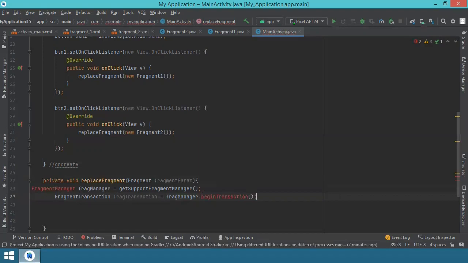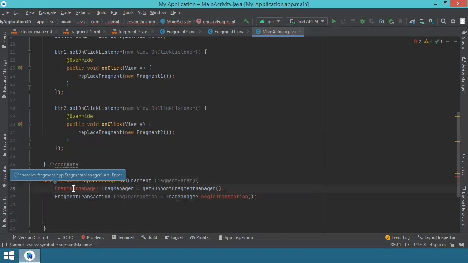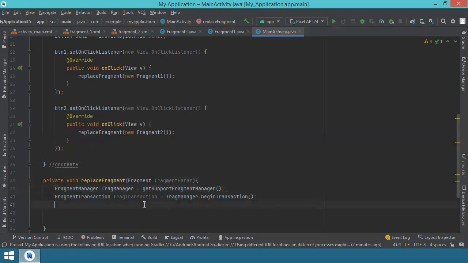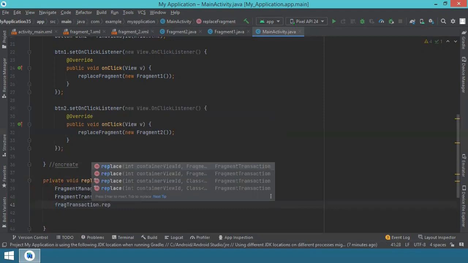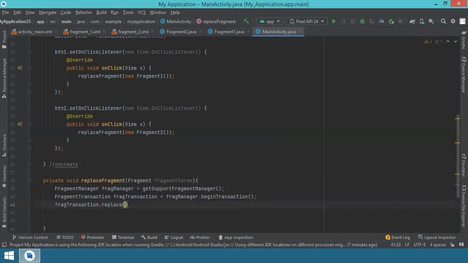Okay, so let's get rid of these red errors. So we'll just import here the proper class. Okay, no more error. Closing the method, we have only 2 lines of code left. We'll say fragment transaction, and then we'll use the replace. We have a replace method saying resource ID. I'll explain in a moment.